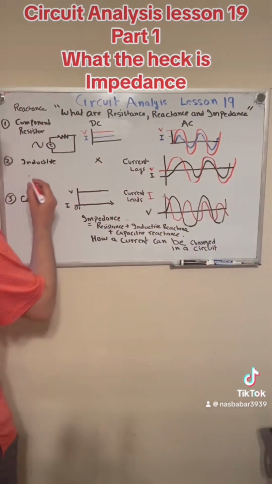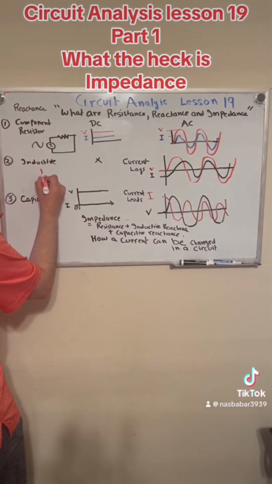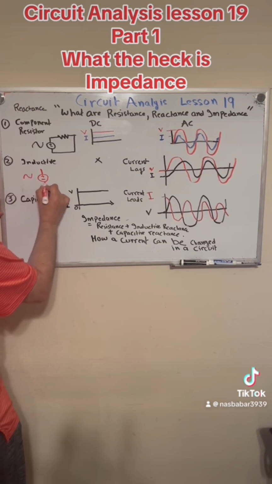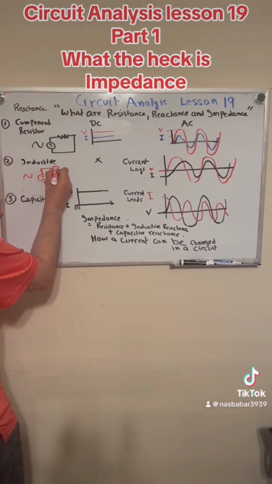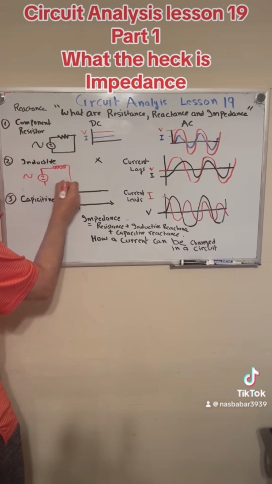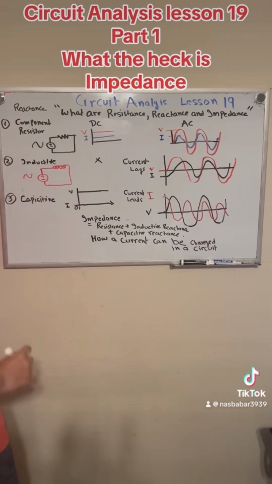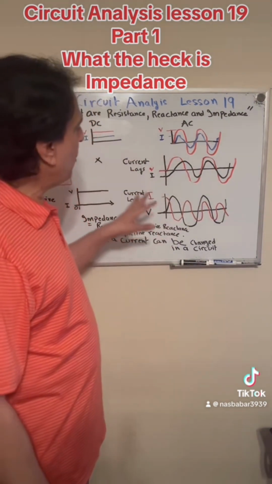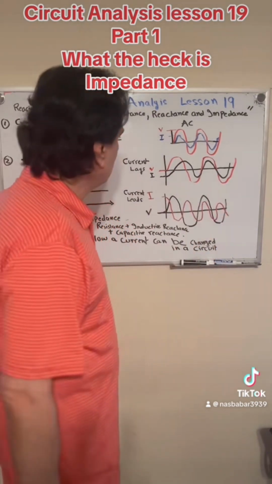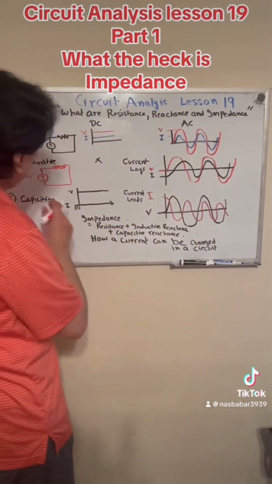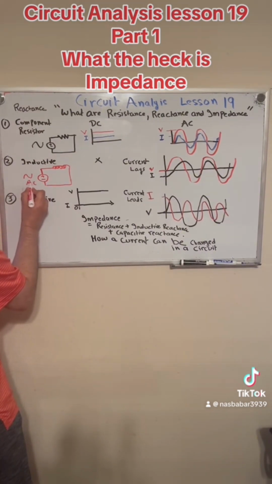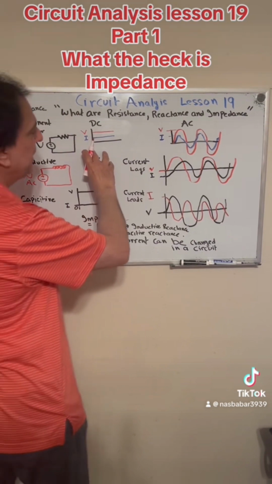Next, let's look at an inductor in the path. Let's say we have a voltage source, and this applies only to AC, not to DC. Let's say I have an inductor right here. How would it look if you monitor this signal on an oscilloscope? Your voltage source is AC, and I just want to make sure you understand that this does not apply in DC.